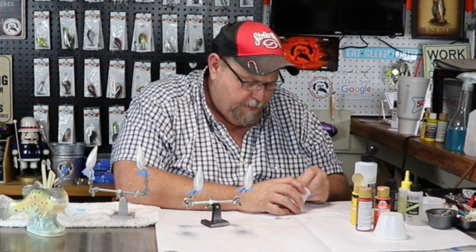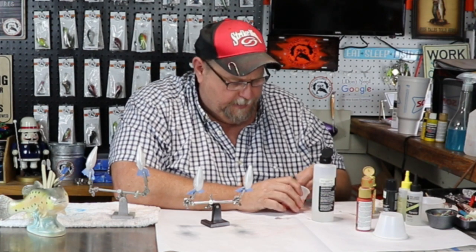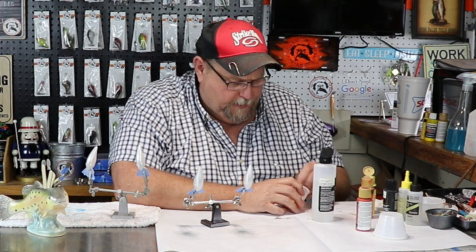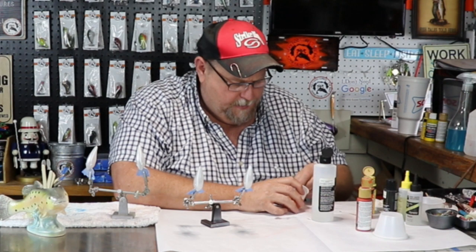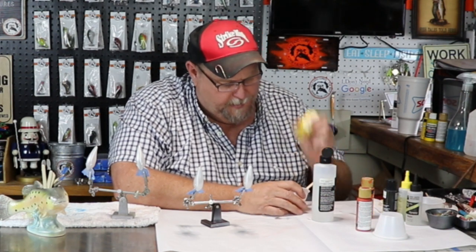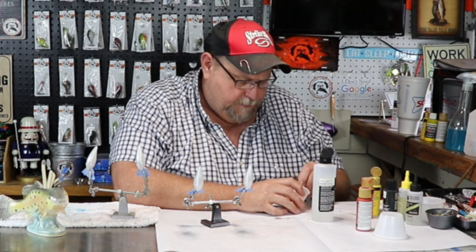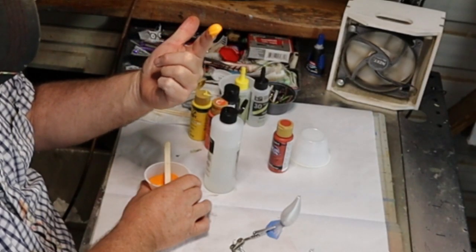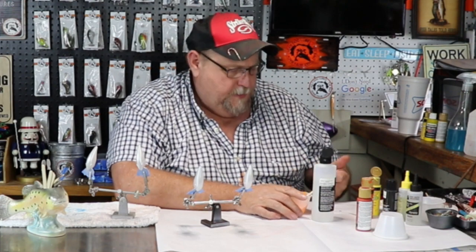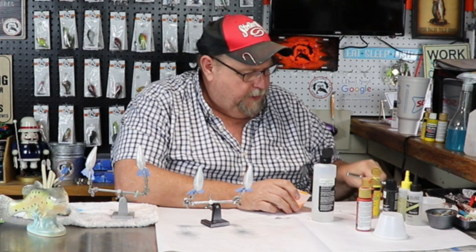I kind of made my own color, adding more of whatever color I wanted. A little bit more yellow in it, because I don't really want it orange and I don't really want it yellow — I'm just trying to find my own color in between those. That's about the color I'm after for that belly. Let's clean our finger off and force a little bit up and get our belly put on it.